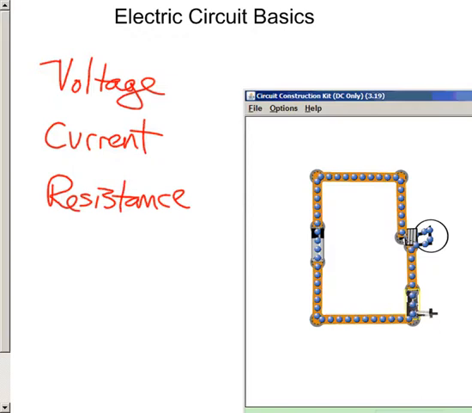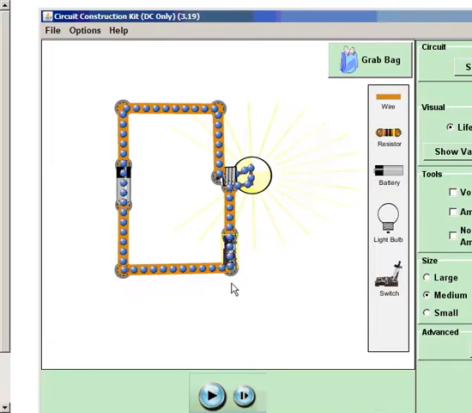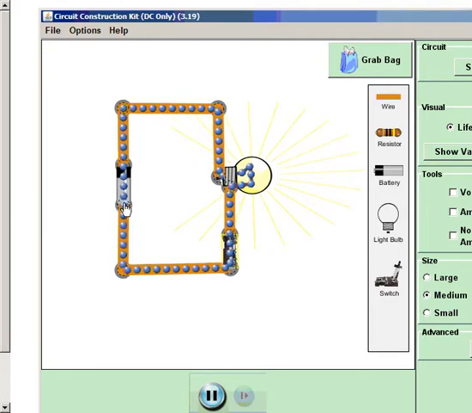The first is voltage. The voltage in the circuit is provided by the battery. What the battery does is it gives each of the charges that pass through it some energy. Those charges can then go somewhere else and do something useful. A 9-volt battery provides 9 volts of electric potential or voltage to each unit charge that passes through it. Right. A 1.5 volt battery would do a little bit less than the 9 volts.